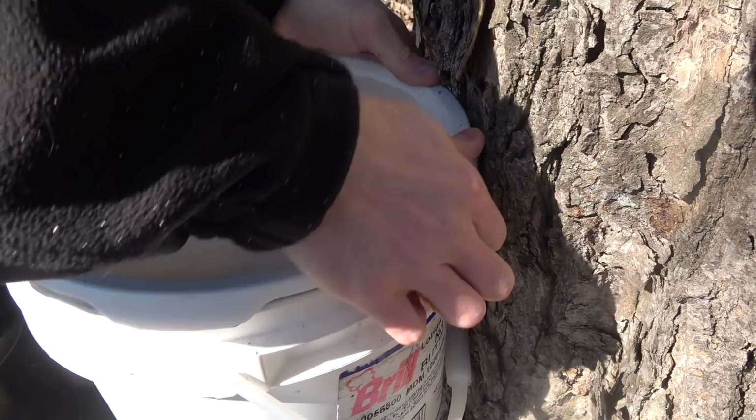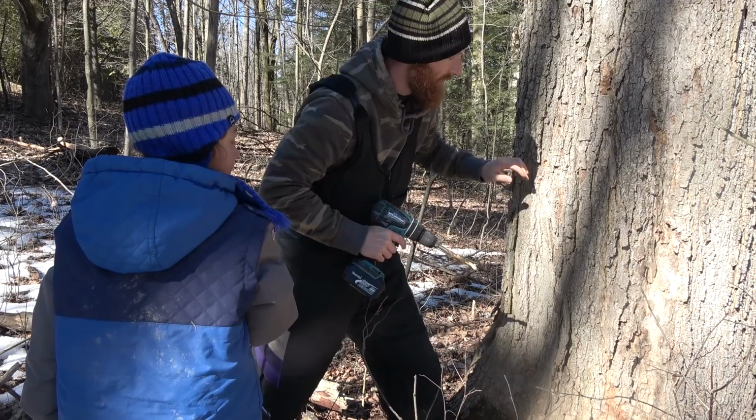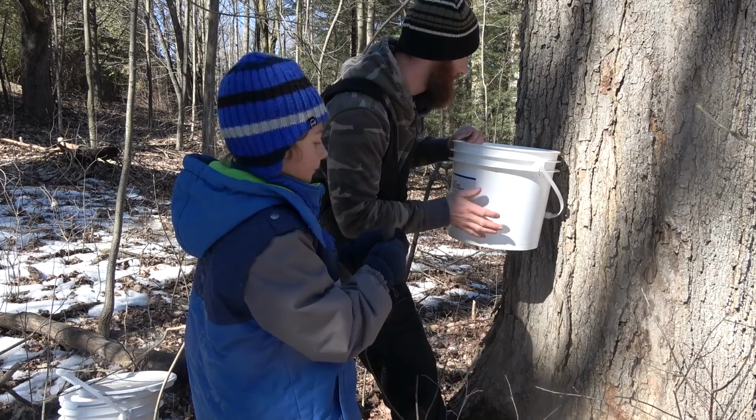All we're gonna do is make a nice hole here, and see the old hole from last year healed over. We're going on an uphill angle so that the sap will flow outwards. You got a spile, lightly tap it in, pop them in like so, and then the nail's gonna fit in.